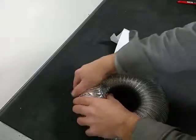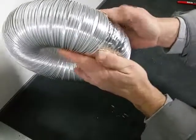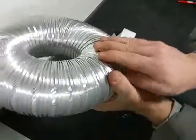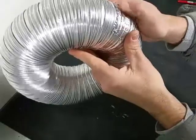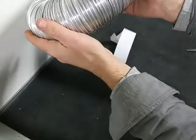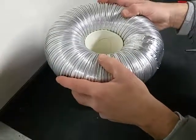Just take it and flatten all this out the best I can — it doesn't have to be perfect. Take it and smash it in the groove a little bit. Just try to work out the wrinkles, smash them down as best you can without messing up the toroid. You can tweak it a little bit to make sure it's all straight. I'm pretty sure they all get a little warped up in shipping. See how it fits right over it.